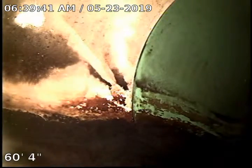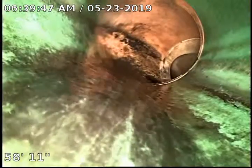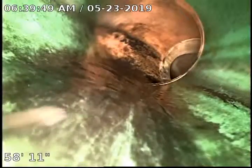This is the line that was full of sludge when we first got here. So I just want to make sure I can get all the way to that combo and there's no sludge. So what I want to do now is come up to here, because I know if I'm using the same head coming from the car wash all the way to here, all our pipes are going to look like this.